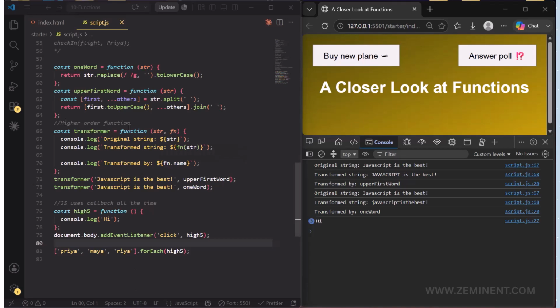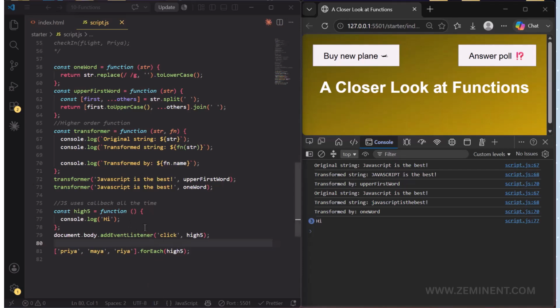Here this higher order function, the transformer, operates at a higher level of abstraction, leaving the low level details to these low level functions. So understanding this is absolutely crucial for our learning process. For a better idea, write your own example of something that you see in the real world using the same concept. And so here are the built-in functions addEventListener and forEach.